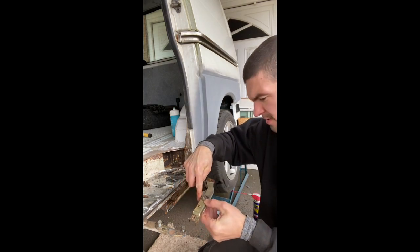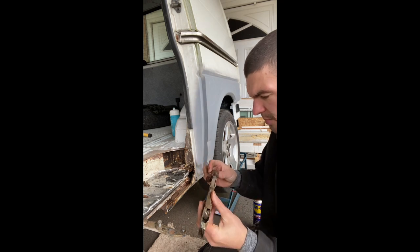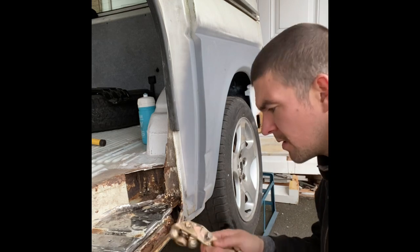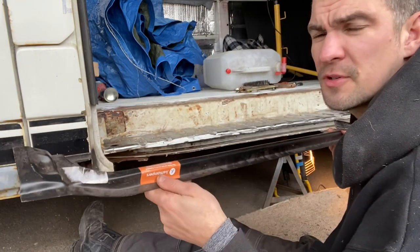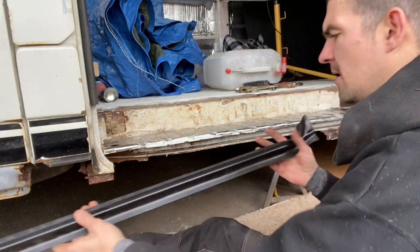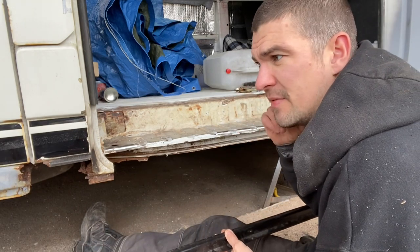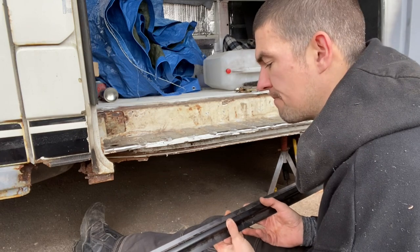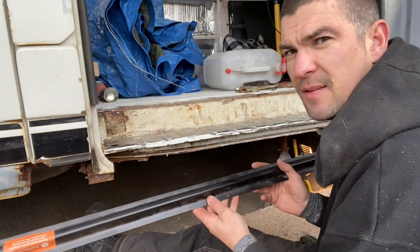It looks like the runner comes down here and clicks behind that — it's in good condition so I'll just clean that up and it can go back in again afterwards. Now, a bit of forward thinking: this is the part I've managed to get from Just Campus — it's the part where the rubber door seal sits on. The really annoying thing is you cannot seem to buy these parts for this side of the van. If you've got a right-hand drive with a sliding door on the passenger side, you can't get parts for it. I've looked, other people have looked — it's really infuriating. You get all the parts for the other side but not for here.